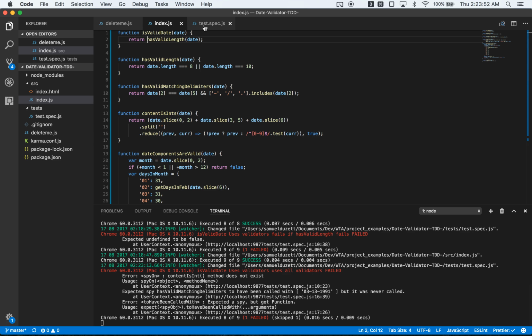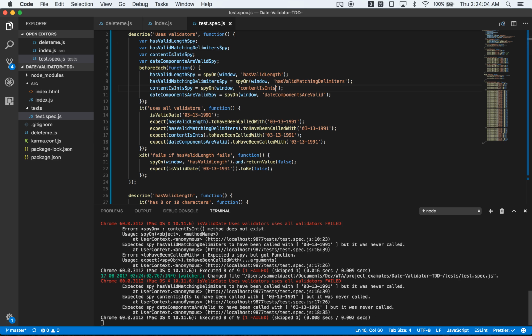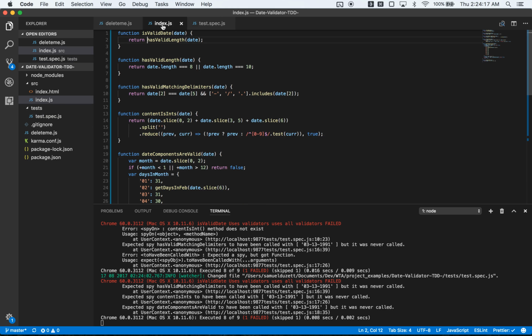Ah, that's right, because it's supposed to be content is ints. There you are. Alright, so it expected all three of these guys to have been called and with this particular information, but they never were. So let's go back to our code here and actually make that happen.